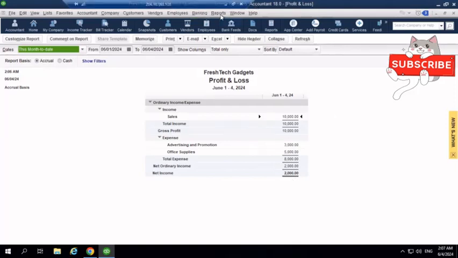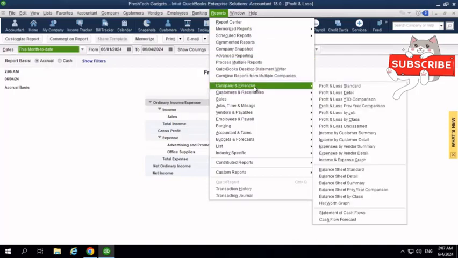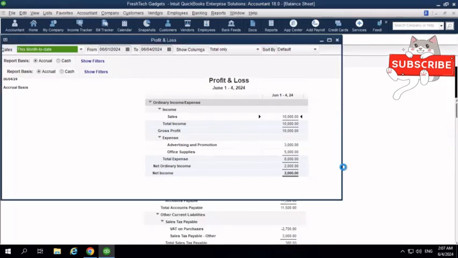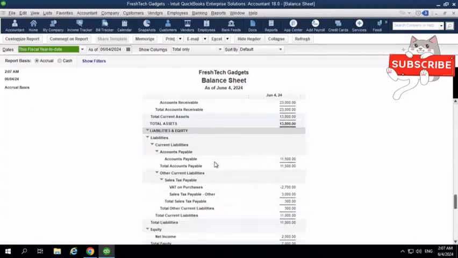Now let's view our balance sheet and see the effect of what we were doing. Company and financials, then we say balance sheet standard, right? If you view our balance sheet, you'd find we had an overdraft at CBZ because we had no money in the account. Then we did transfers, so now we've got an overdraft of 9,200. Then accounts receivable and accounts payable.